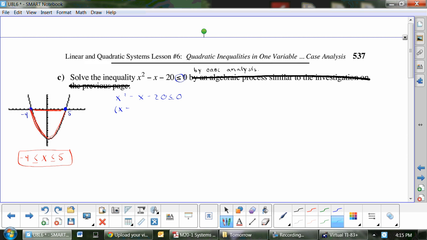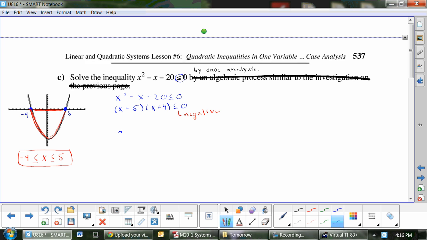And so actually all we really need to do is find our two factors. So we get x minus 5 and x plus 4 must both be less than 0. And so we say, okay, we know that our two factors, when they multiply together, are less than 0. We can see that from here. So if we are multiplying two things together that result in a negative, because it's less than 0, that means that one of our factors must be positive and one must be negative.